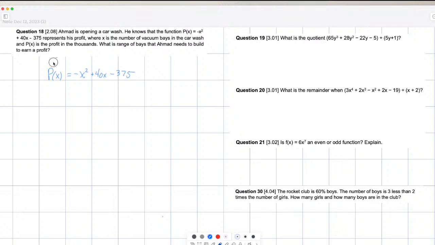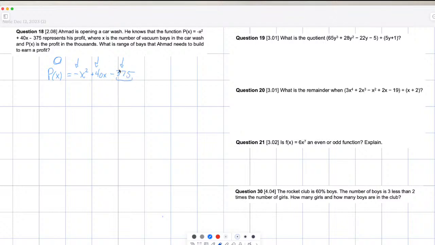Well, if profit is 0, that's kind of the lowest number we want for x. We want profit to be 0. We want all of our profits to be above 0. So let's let 0 be our lower limit. And that means we're in the quadratic form. Well, here's two things. One, if it's in the quadratic form, you can go ahead and plug in A is -1, B is 40, and C is negative 375. That's awesome. But the other thing we can look at is say, well, wait a minute.